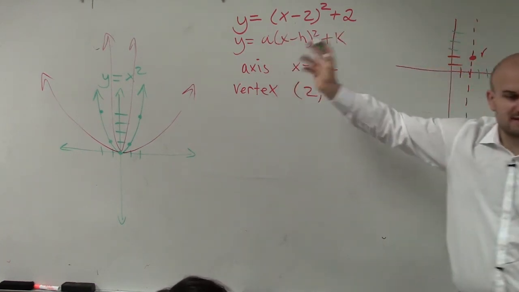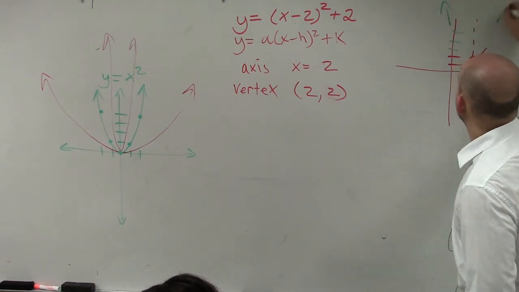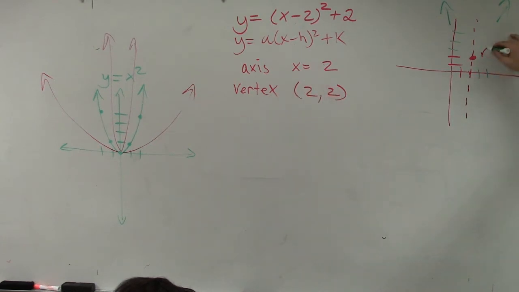Is my a in my example positive or negative? Positive. Positive. So therefore, I know my graph opens up. Right? So now I go over 1, up 1. Because if it was negative, I'd go over 1, down 1. So I go over 1, up 1.